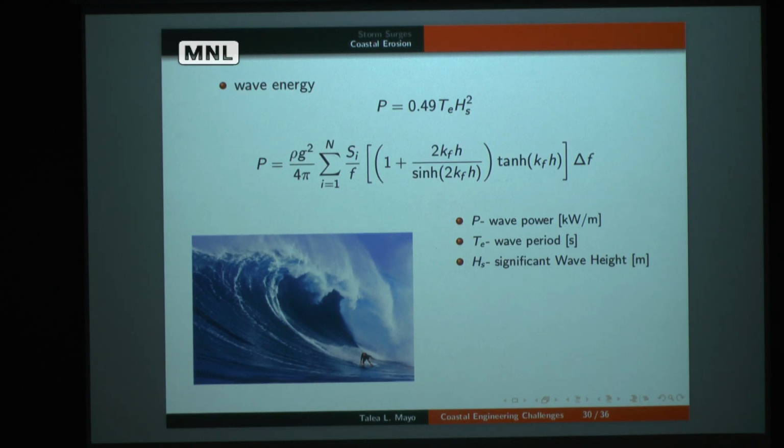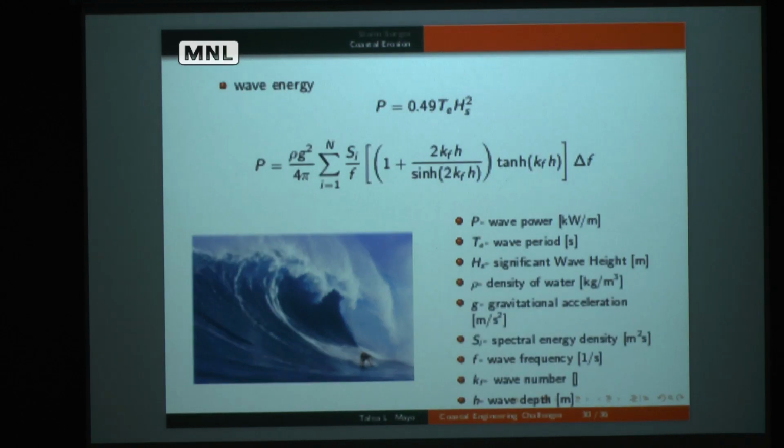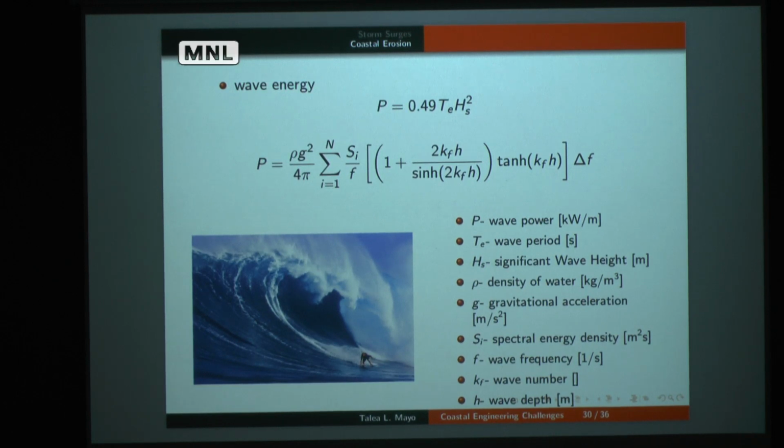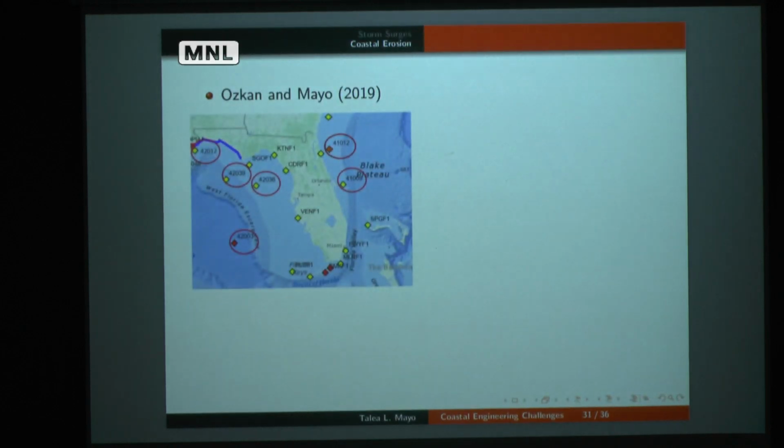But we found that this is actually a simplification of a much more complicated formula that uses spectral wave data. The reason the simplified one is often used is because this data is much easier to get than the full wave spectral data. So we wanted to see what the impacts of this are.